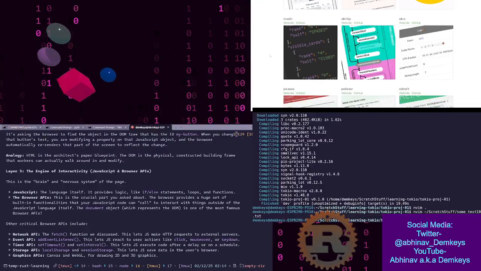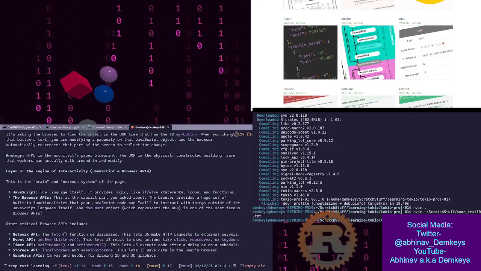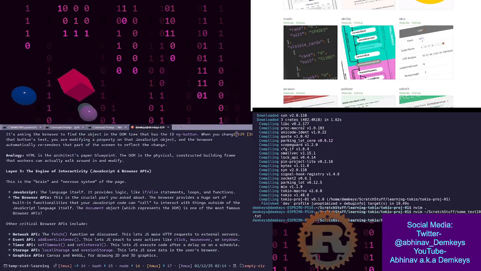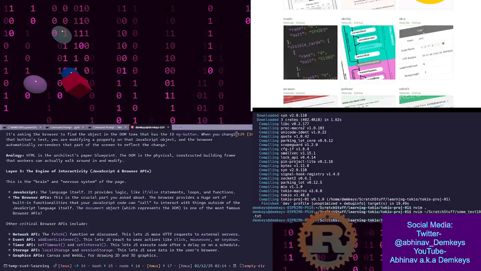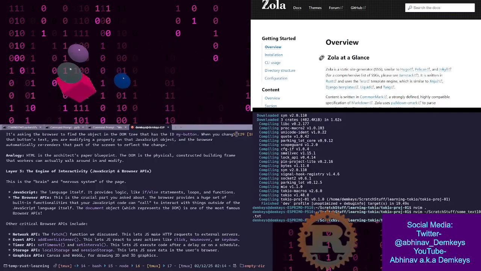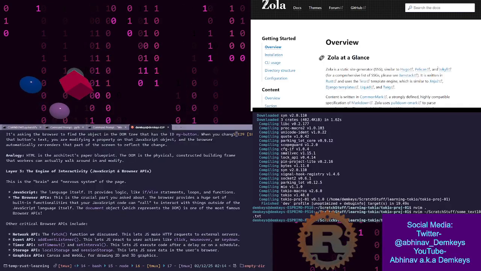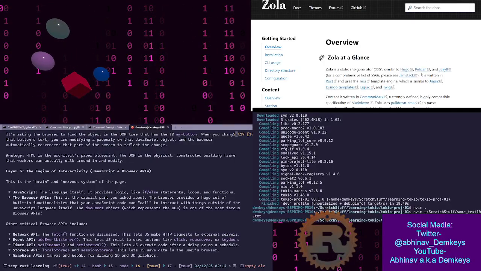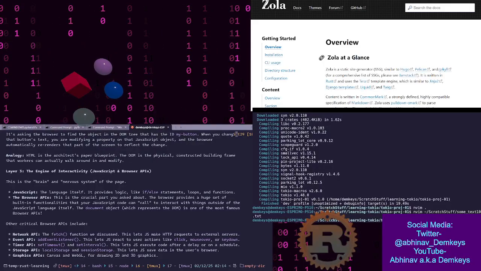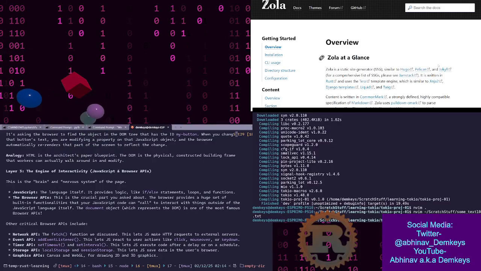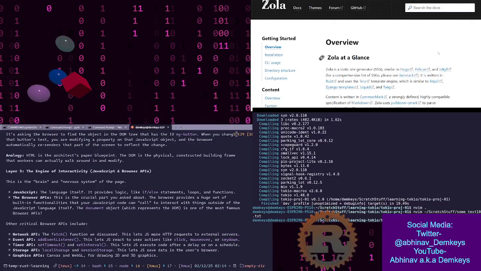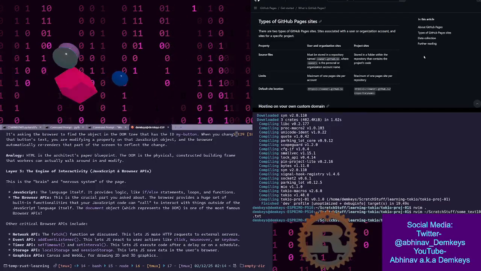By the way, I was mentioning previously, okay, we can move on from this. I was mentioning previously that it's a static site generator, right? Something else that I didn't mention is that, just a second, let me close a bunch of these because it's going to start eating up RAM. Oh, GitHub Pages.